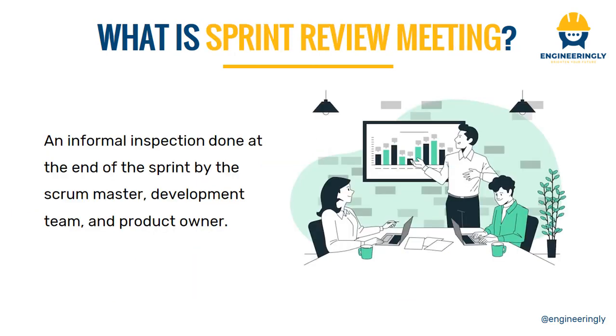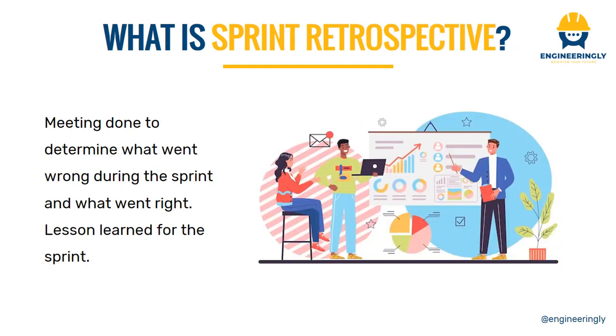Next, we have the sprint review meeting. This is an informal meeting inside the organization to inspect what was delivered in the sprint. After this meeting, we have the sprint retrospective. This is an official meeting with the customer and the organization involved. The team reviews the things that went right and the things that went wrong. And besides that, they release the feature for the customer's use.